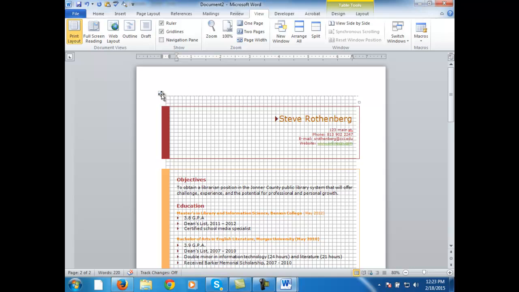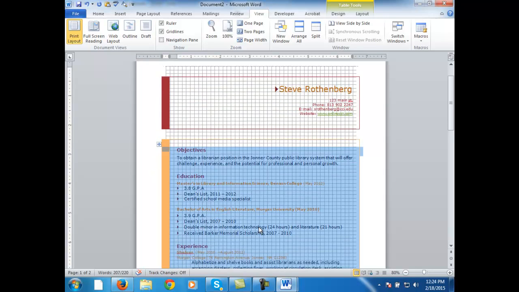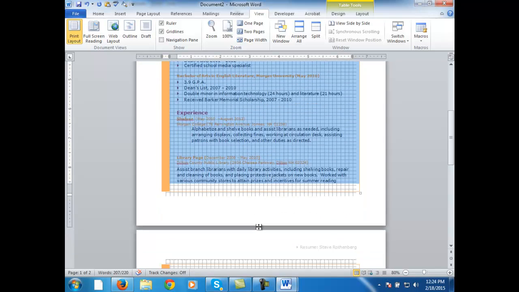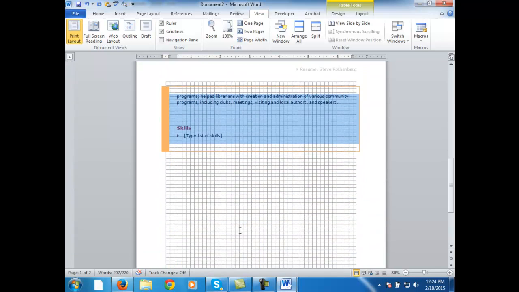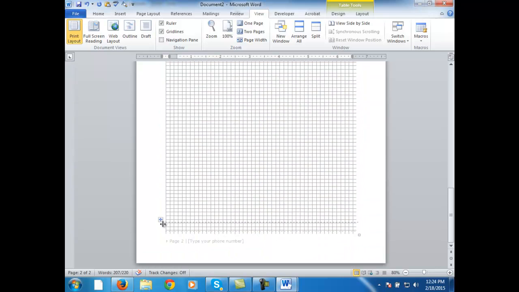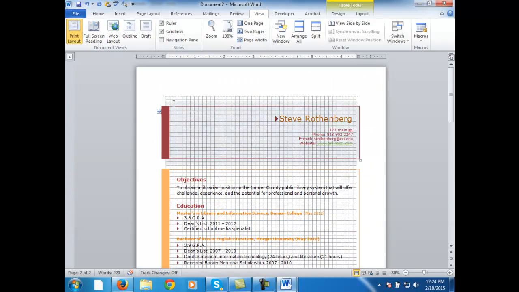When I click here, I'll have selected the first table, and you can see it's just one row. If I click here, I've selected the second table, and it's this section up here at the top. The third table is the body of the resume, and the fourth table is all the way at the bottom here, and it's just the bottom couple of rows. So they want us to delete the top and the bottom tables.